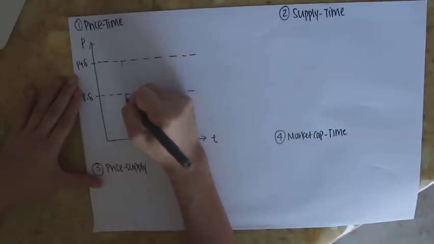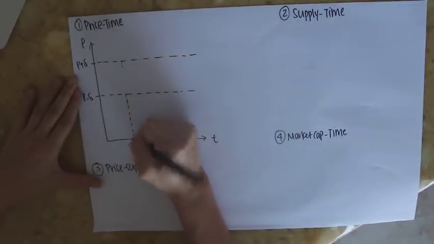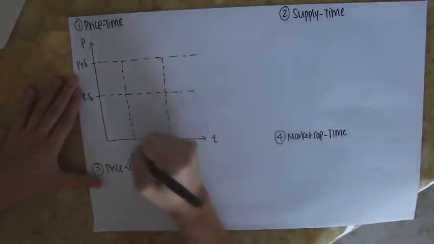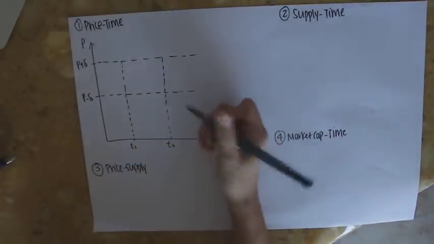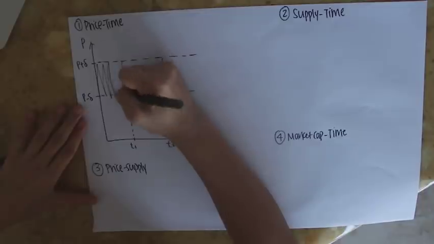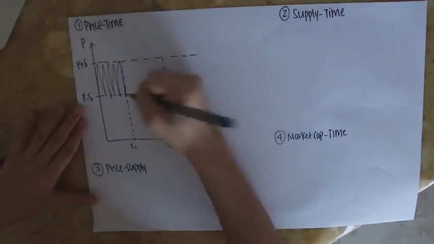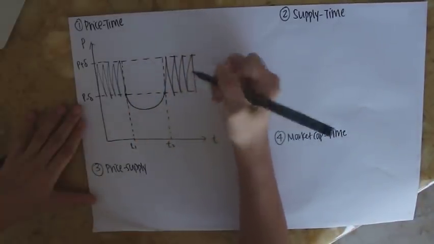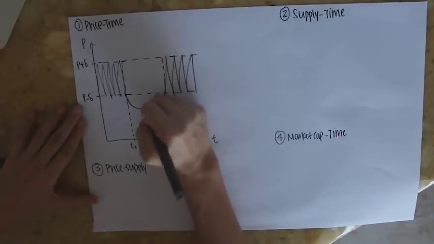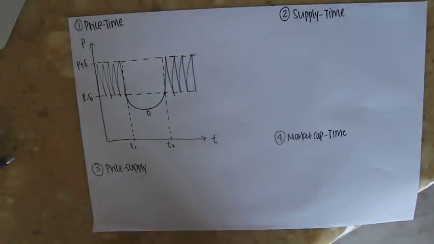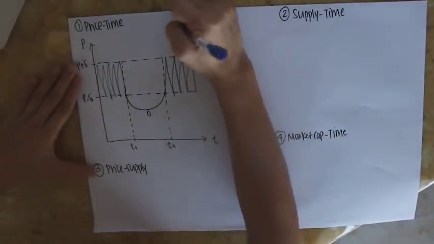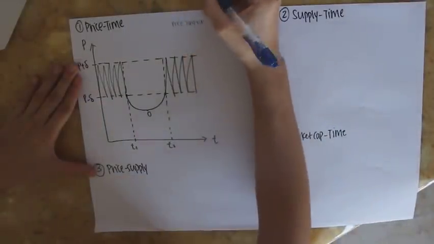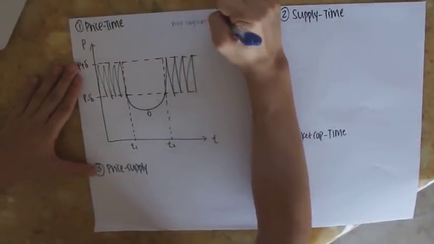So we assume that from 0 to T1, things don't change. And from T2 to the rest of eternity, things don't change. In that case, prices are within the threshold from 0 to T1, so you have the zigzag line. And from T2 to infinity, you also have the zigzag line within this threshold. But between T1 and T2, prices change. We have a contractionary policy, so prices fall, and with the rebasement, this is where we have this concave curve that is downward sloping, and then there's a concave curve.